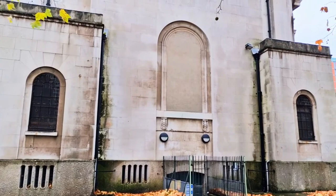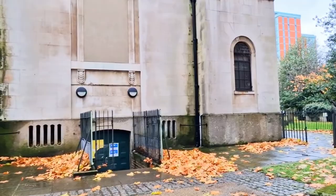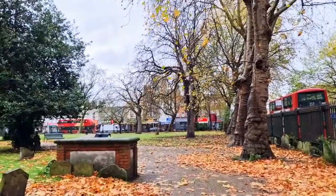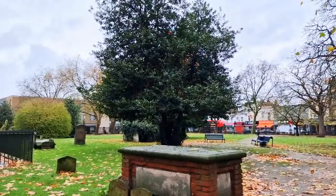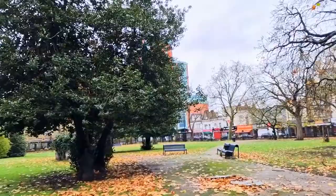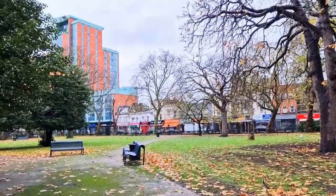This area is somewhat dodgy of an evening. You get people go and sit down there doing things they shouldn't. A couple of Indian, I'm going to call them drug addicts, smackheads, or I don't know what you want to call them. They was there once. I shan't tell you what I nicknamed them, but it was rather funny. Well, I thought so. My nephew laughed as well, but there we are.